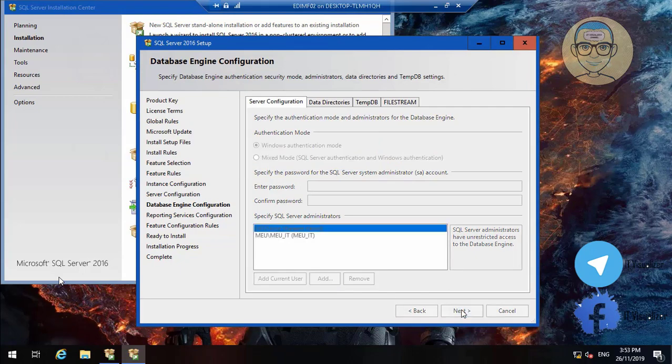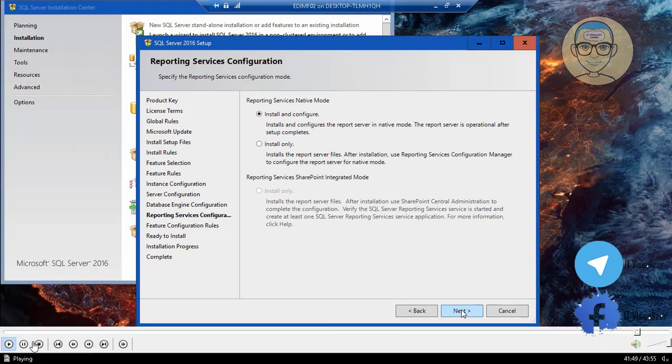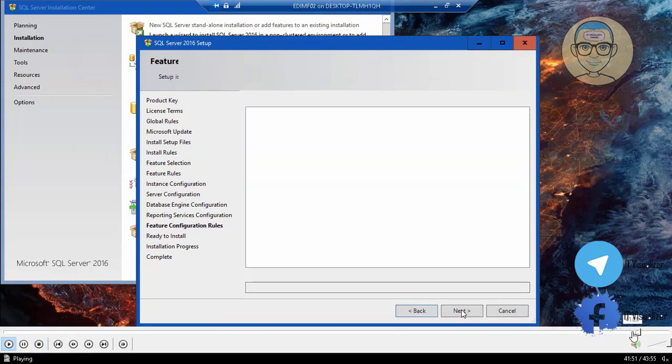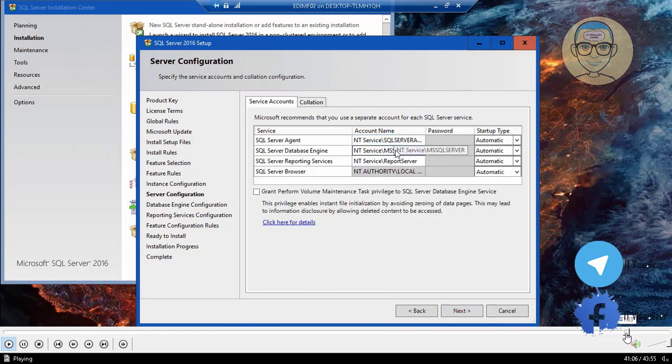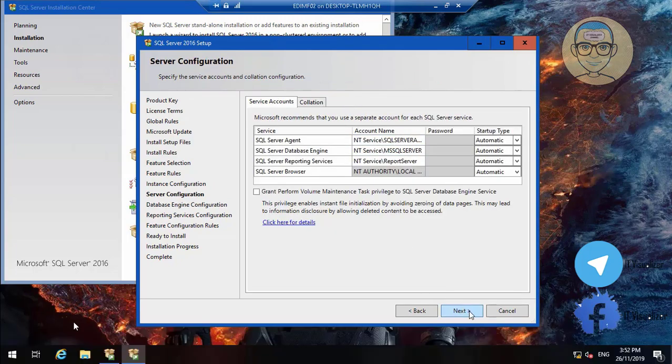Okay. Just need to do something here, guys, because I forgot to do something. So let's go a little bit further. As for the server configuration, we need to go to the collation and remember to choose the SQL Latin.